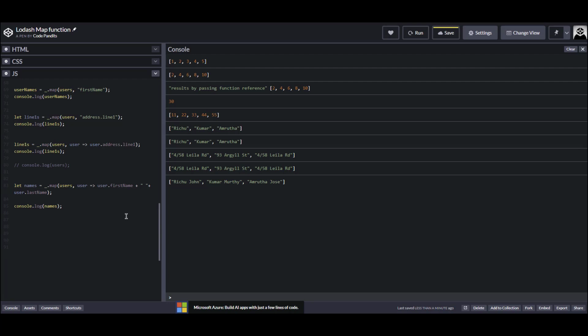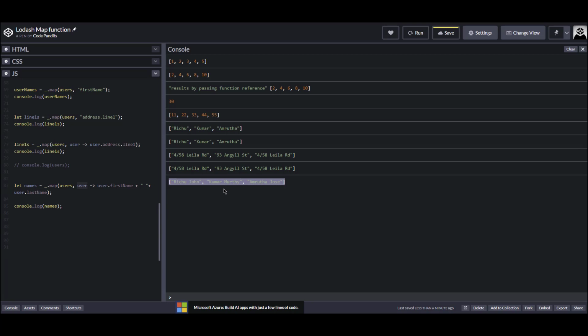So the map functionality, what it basically does, it returns a new collection, but the collection structure itself does not change. So we give in a users collection. Here you can see the initial users collection was having 3 user objects, right? And in the return we are getting again a new collection, new array having 3 items in it, right? But often it's not the case.